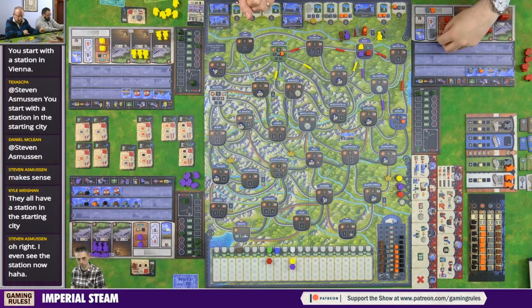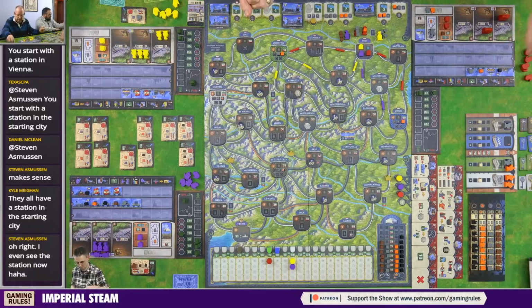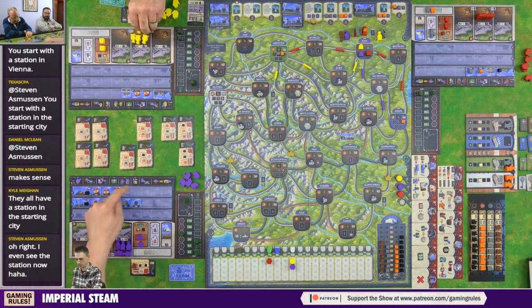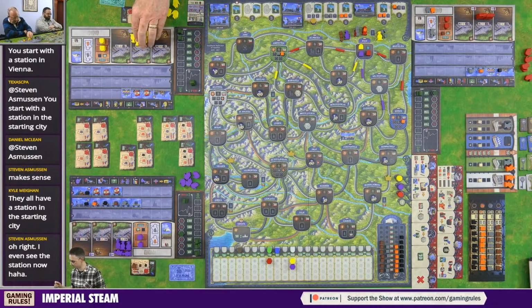Phase 4 is income, mine is 10. 90, 20. Phase 5. They go move across first, then those refresh, these guys come down. Yep. Phase 6, turn order. Yep, yellow, purple, red.